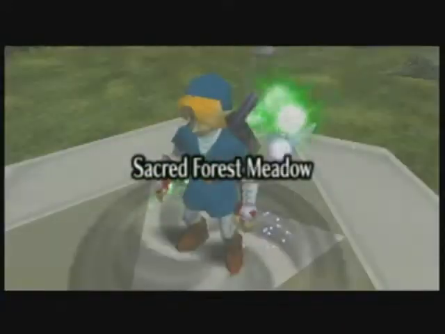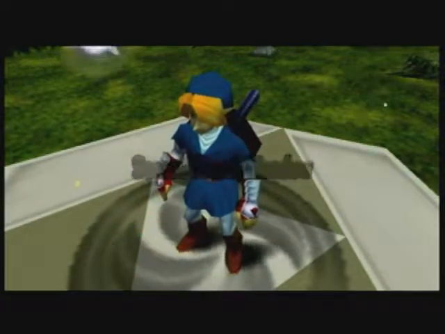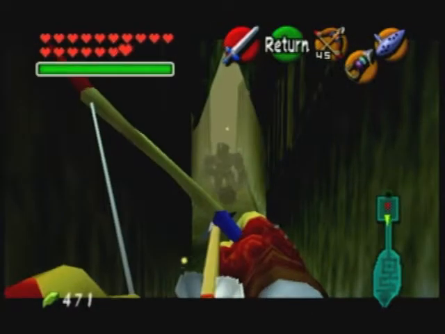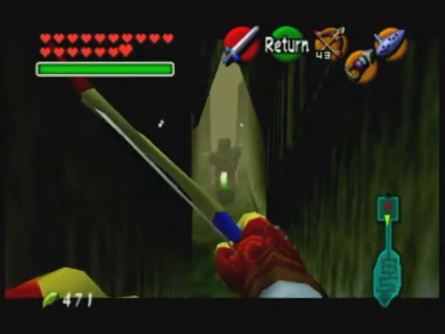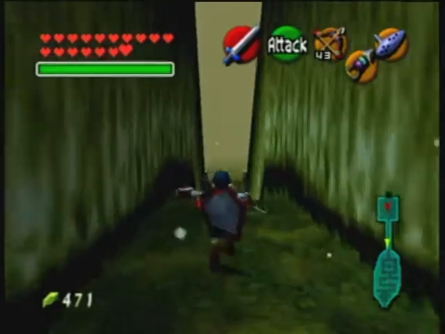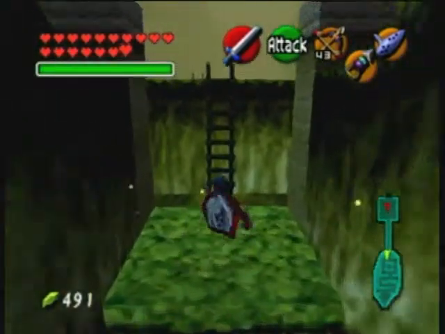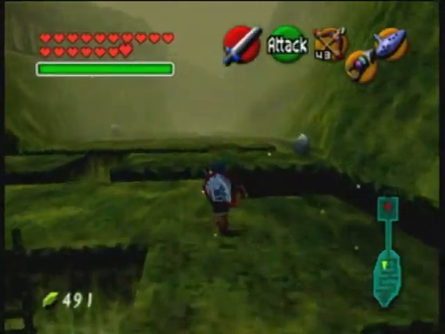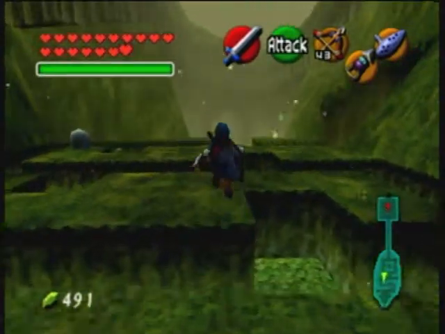Best way to do this is to transport yourself to the Lost Woods. And then we're going to enter Zora's domain. Just be careful because there is a moblin to the right there. If you reach that spot too quick or too slow, it will charge after you.